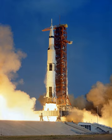At a height of 363 feet (111 meters), the Saturn V was 58 feet (18 meters) taller than the Statue of Liberty from the ground to the torch, and 48 feet (15 meters) taller than the Big Ben clock tower. In contrast, the Mercury Redstone launch vehicle used on Freedom 7, the first manned American space flight, was just under 11 feet longer than the SIVB stage, and delivered less sea level thrust (78,000 lbf) than the launch escape system rocket (150,000 lbf) mounted atop the Apollo command module. The Saturn V was principally designed by the Marshall Space Flight Center in Huntsville, Alabama, and used the powerful new F-1 and J-2 rocket engines for propulsion.